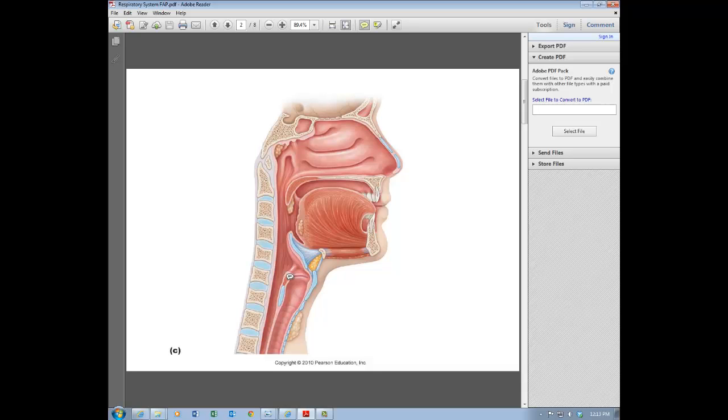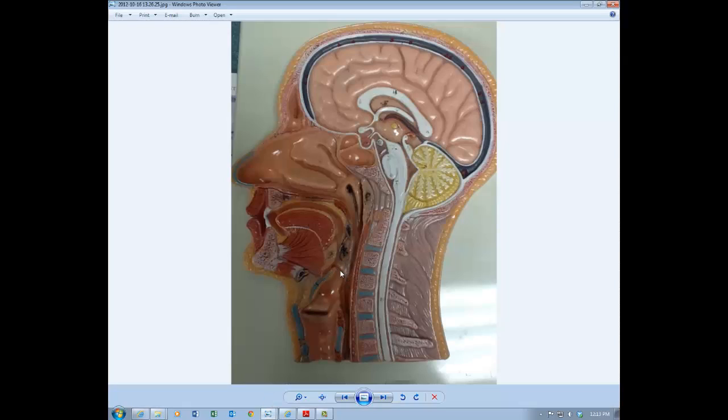Then the last part of the throat, starting with the epiglottis and moving down to where these two passageways divide. So from the tip of the epiglottis, this is the laryngopharynx. This is the opening into the larynx, and beyond here. But from here to here, this is the laryngopharynx. Looking at the model, that would be from the tip of the epiglottis down to where we see the larynx beginning. So it's this region from here to here in the throat.